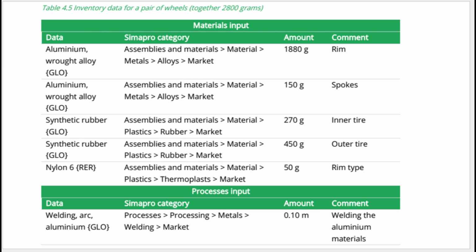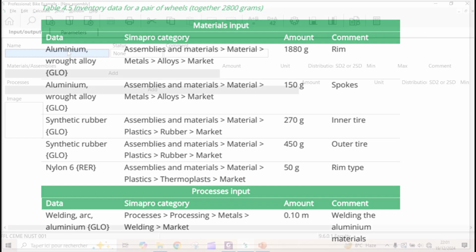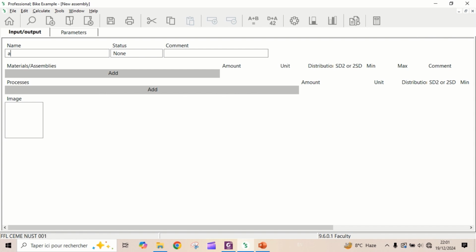Enter the name. The amount is 2,800 grams for both wheels.